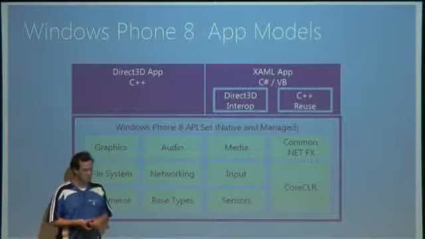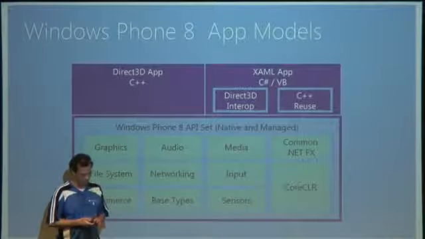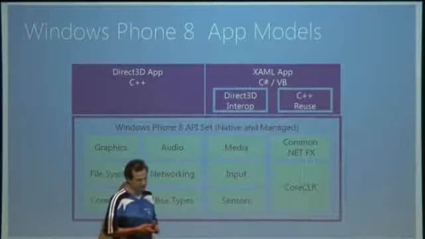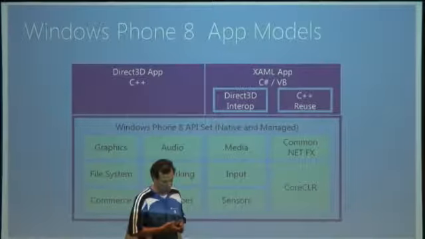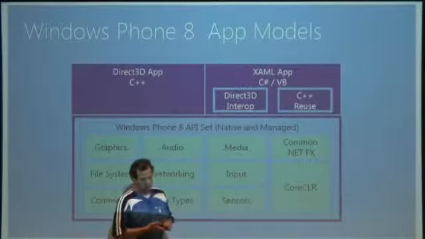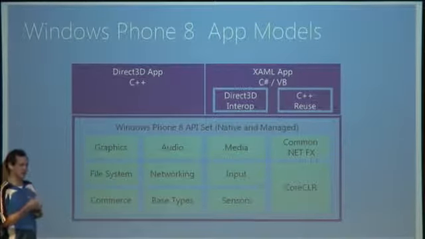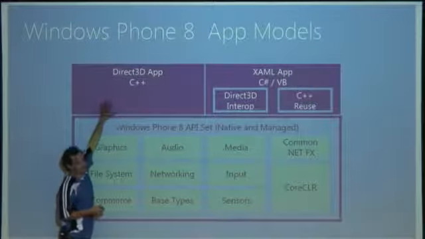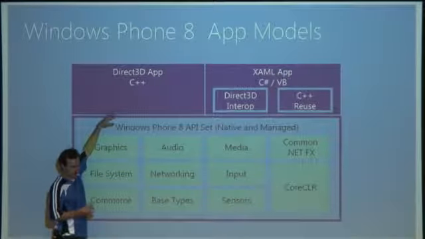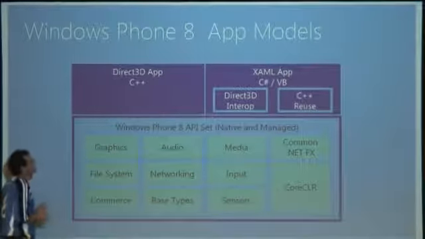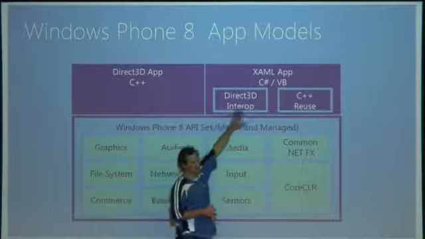So yes, sir. You're talking about writing directly to the GPU. Sorry, I didn't hear your question. So when you say native, I just want to make sure I understand: when I compile it, do I go right to the GPU assembler language, or do I get an intermediate language? So the question is, when I say native, am I writing real C++ code that compiles down to IL or to the metal? It's to the metal, is the answer. So there is no IL here. This is not managed code. You don't have a CLR running in process. This is actually native code. And I'll talk a little bit about how you mix the 2 over here.